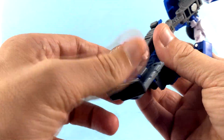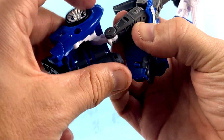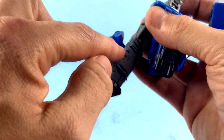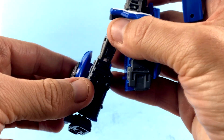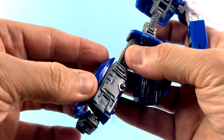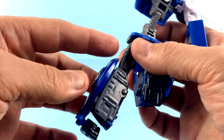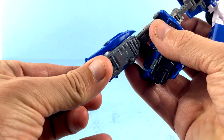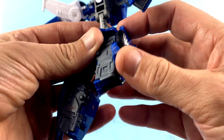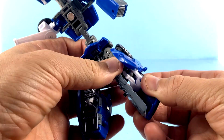So there's that, and then you have this little tab that's going to lock on the inside of the shin piece, but it's a fairly shallow tab, so it doesn't stand very well. And then this, you have a little tiny nub that sits there. That's going to lock in on the inside of the thigh or the outer leg. It doesn't really sit there. It just subtly sits. So if you just sit it there, then it's fine. But once you try moving things around, it's just going to completely dislodge. That's not good. So again, we're going to open this, rotate this, and then extend that leg down.